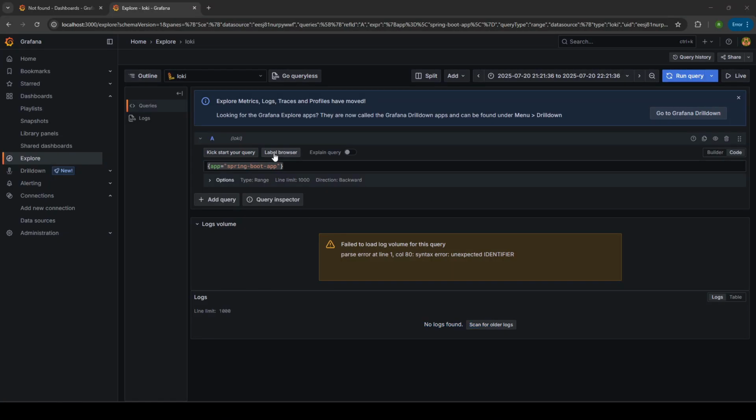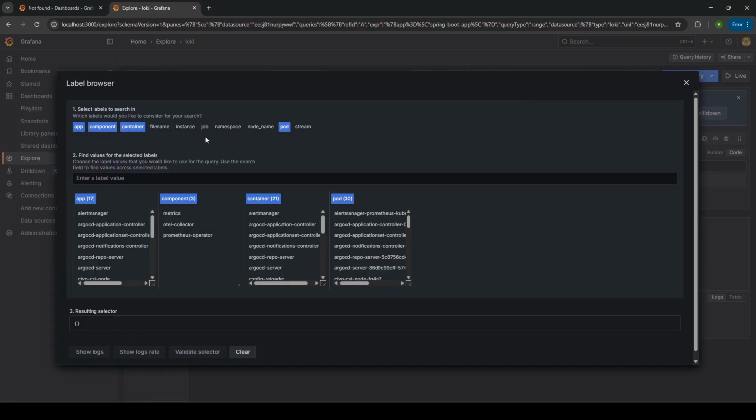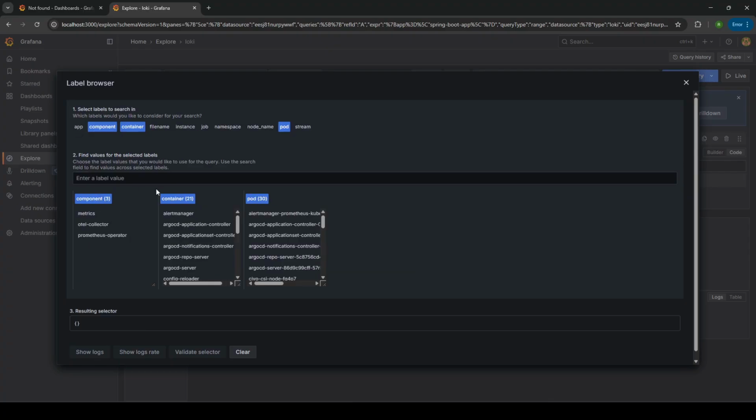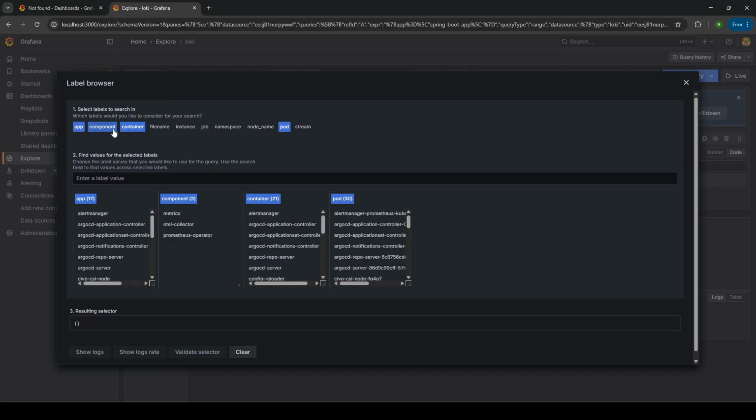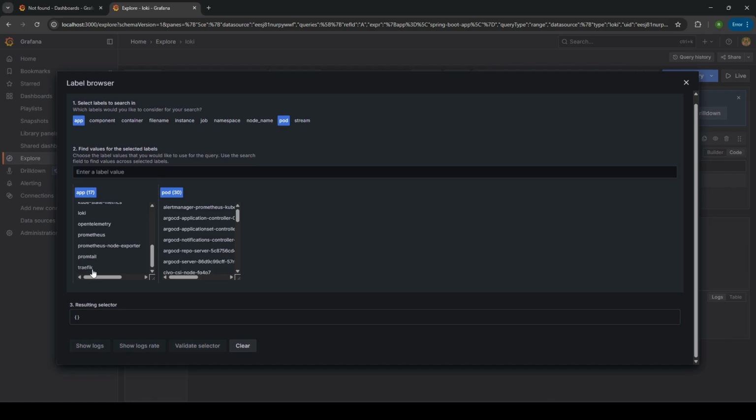I click label browser. This is my labels app. My labels: app, ArgoCD, GitLab Runner, Grafana, Kubernetes, Promtail, Alert Manager, then file name, job, namespace.